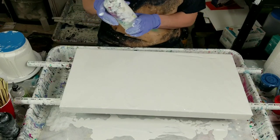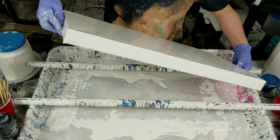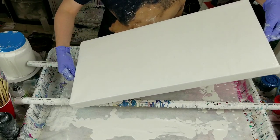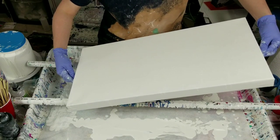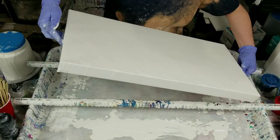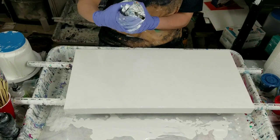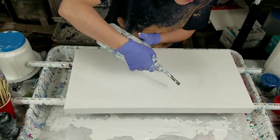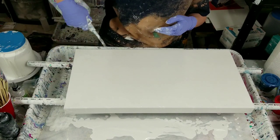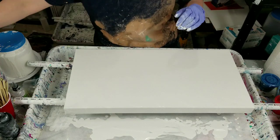So yeah, that painting was actually me trying to recreate my very favorite painting, which hangs above my bed, which I did not do a video of. That painting came to be when I was in a rut, and so I decided it was time to paint without the camera. I did kind of a new technique to myself, and I ended up with a gorgeous painting. So that was from that one.